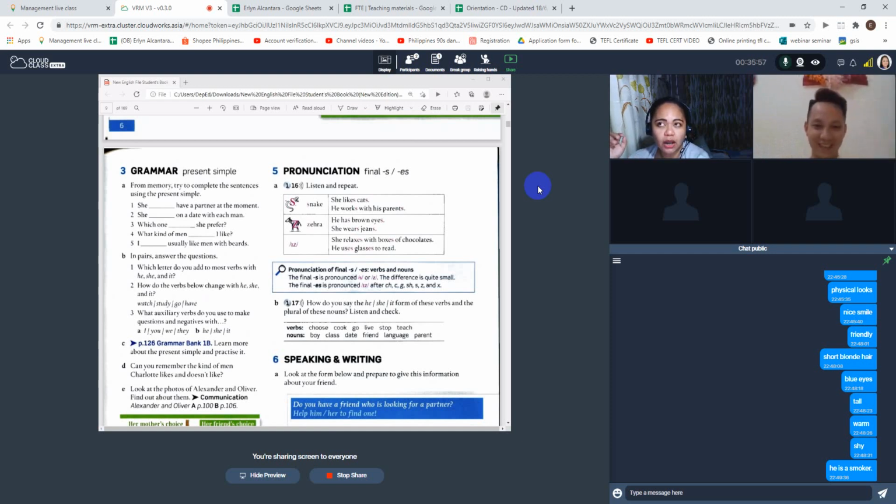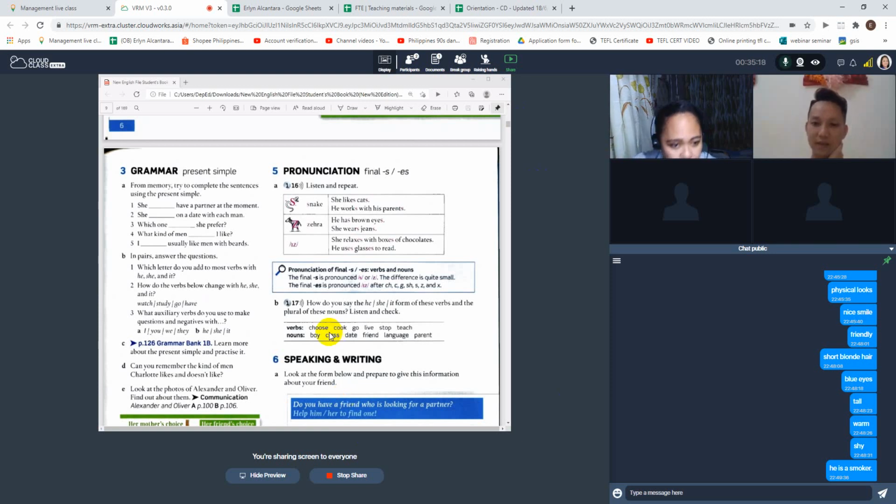I've noticed that most of my students either omit the S or do not pronounce the S sound most of the time. Japanese students are like that, Vietnamese students are like that, and most of the time Korean students too. They have a hard time pronouncing the S sound. Do you have this sound in your alphabet in Vietnam? Ah, okay, I see.